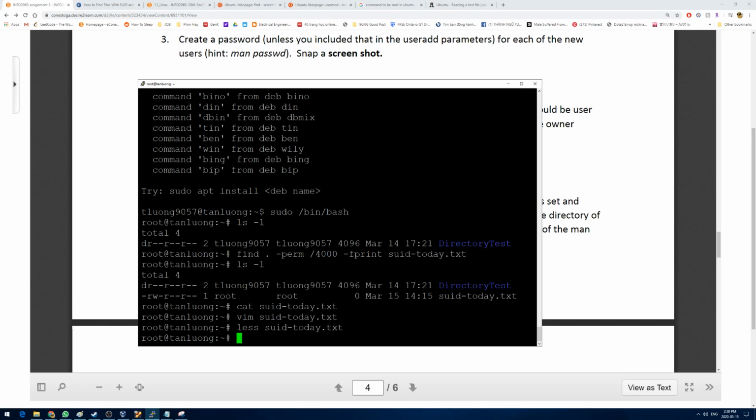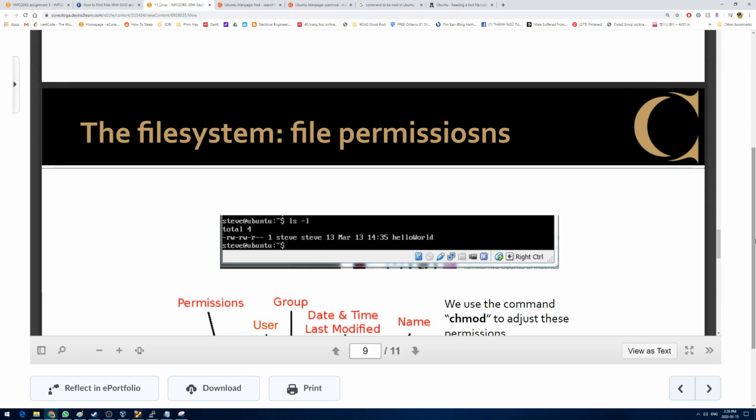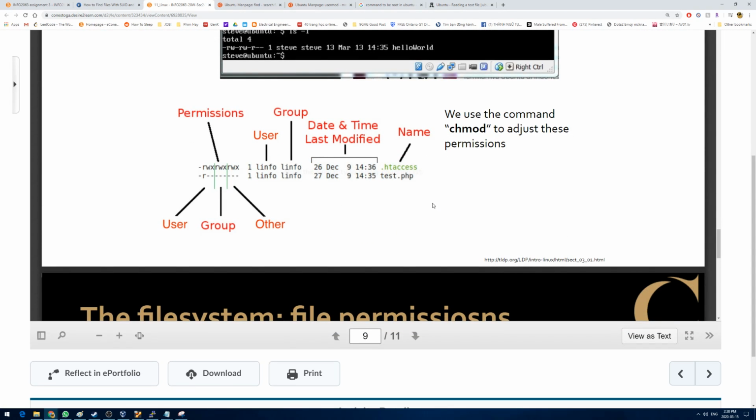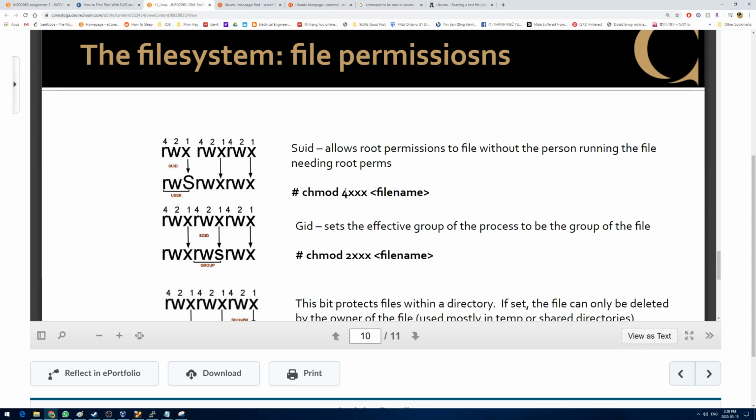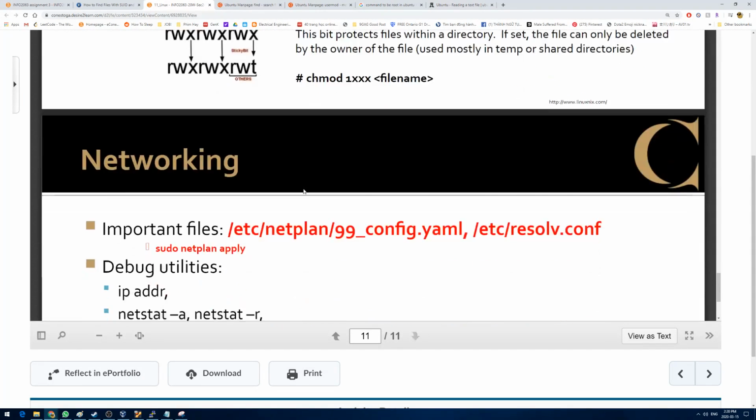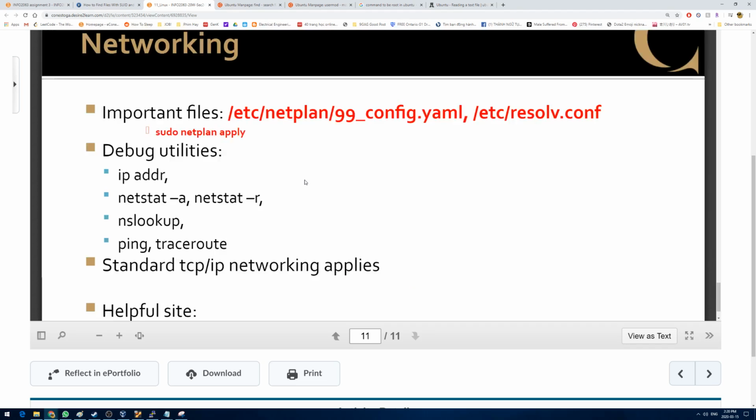All files on your system. How to find all files on your system? This is the SUID, rws.